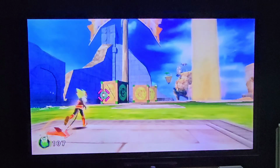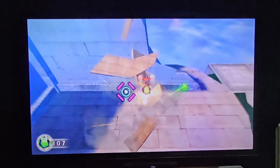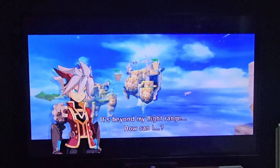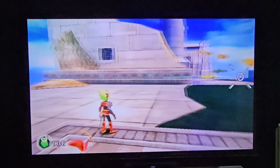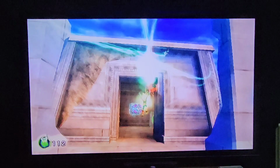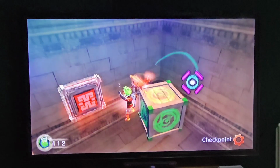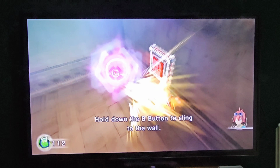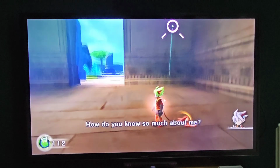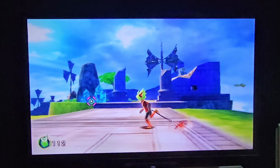So these look like they're breakable. So if we fly towards one of those and use a dash attack. So we got something there, didn't we? So there looks like there needs to be some sort of unlockable. If in doubt, follow the diamonds. There we go. So we've unlocked a little secret. I mean, if you've got the patience for it, you know. I am enjoying this. I guess that's it though, isn't it? It's about practice, getting used to the motion controls. And motion controls are, I mean, essentially all about practice.